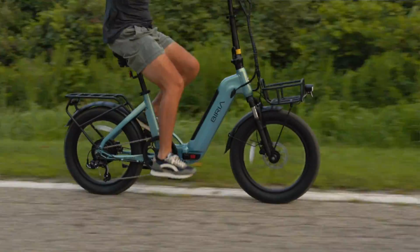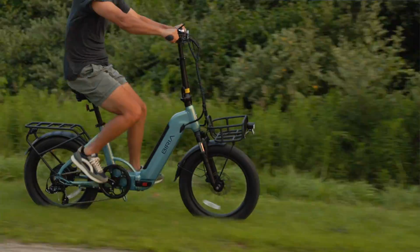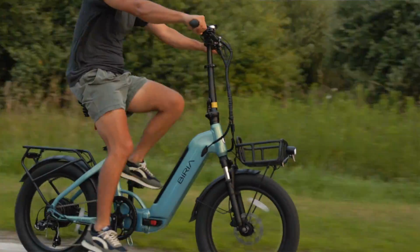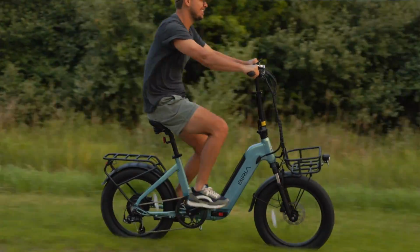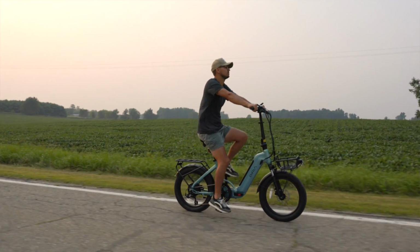I've been having a blast riding it around my neighborhood, and the fact that I can speed up and go really zippy or slow down and ride it very casually is just very nice. I can ride this in any scenario or situation and I feel very comfortable on it.